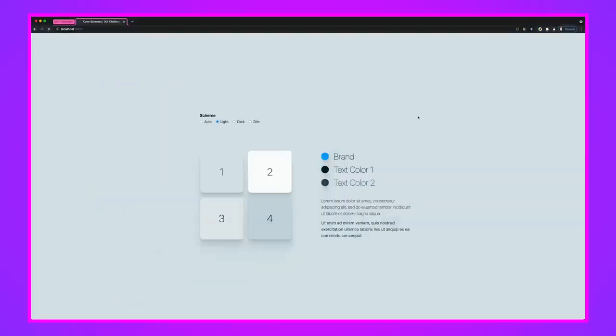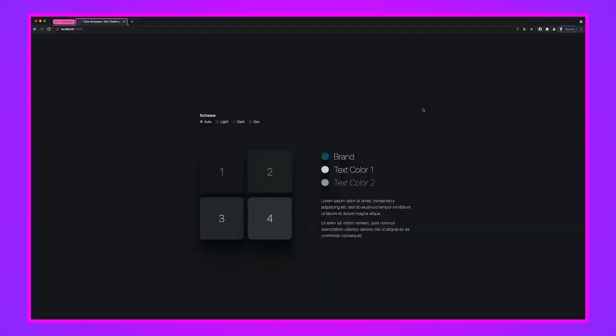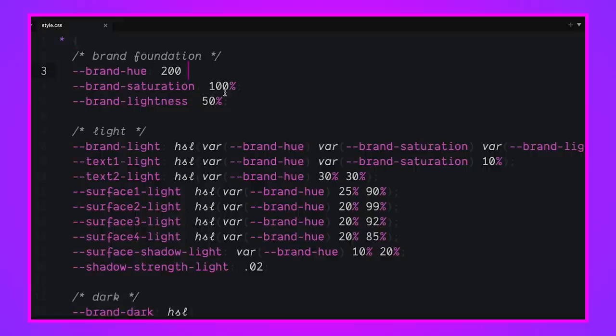Let's close out DevTools and reload to make sure we get all of our changes. And there's one more concept I wanted to talk about today with color. A lot of the colors that I manipulated today, I didn't use functions on. I only calculated a couple times. And I want to talk about why and when and just the way that I think about these things. So I've built a lot of color systems and I've gone really into the deep end with a lot of the color functions. And I tend to do fewer relative changes than I do absolute changes.